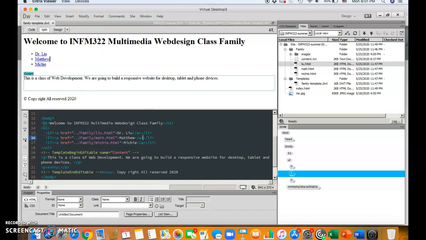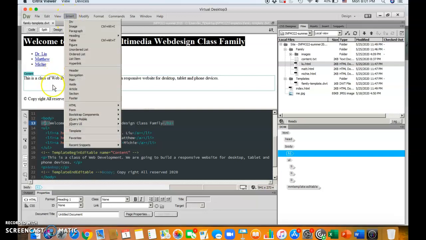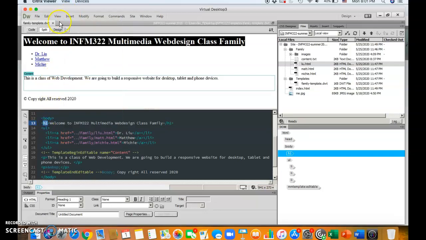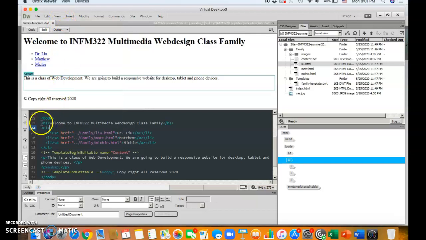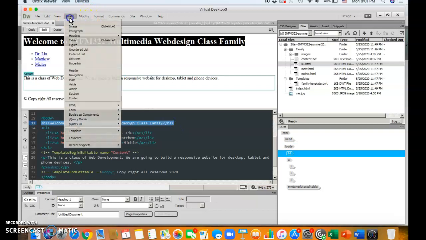As you're reading the book, you probably realize that most of the time what they use is the new tag for the heading. It's not only just a heading, but also enclosed by the header. So what we're going to do is enclose this with the header.